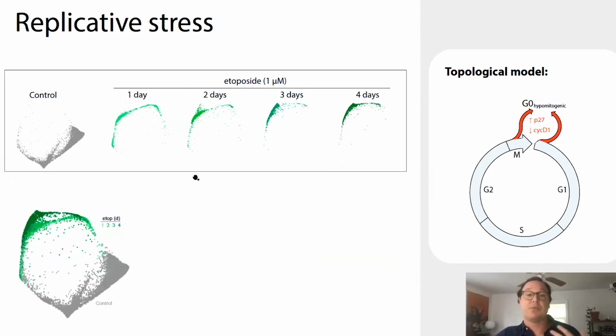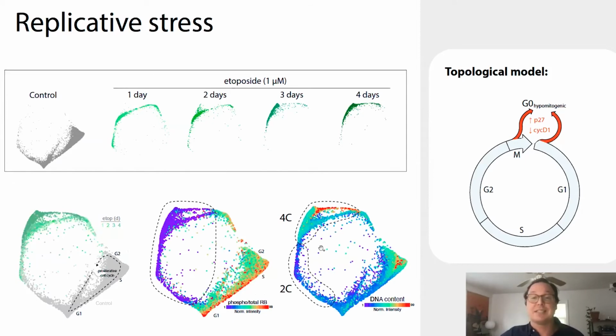So next we assessed the effect of replicative stress on cell cycle progression. And here we treated cells for up to 4 days with etoposide, which is a chemical that prevents the religation of DNA during replication to induce DNA damage, specifically in S phase, which basically mimics the effect of natural replication stress. We observed that etoposide induces 2 categorically distinct states of arrest with either 2C or 4C DNA content, indicating that in response to replicative stress, cells can exit the cell cycle either from G2 after DNA is finished, but before mitosis, or from G1 after cells have completed mitosis.